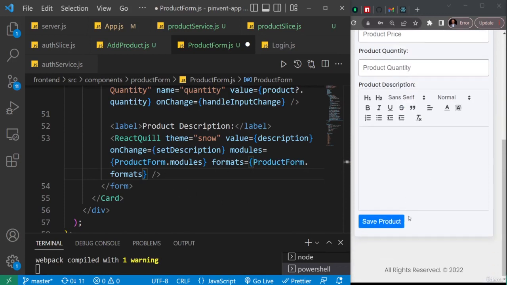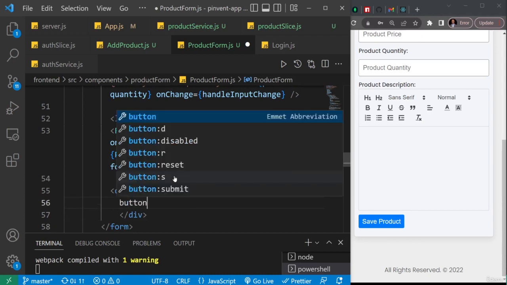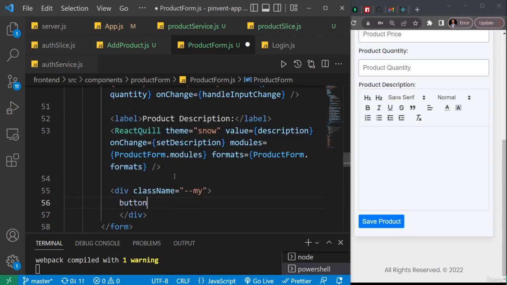The next thing we have here is this save button. So I'm going to come outside of this React Quill, and then I'll just create a div that will have some margin on the top and bottom. Then inside this div is where we'll now have our button. So tap that, and of course the button needs to have a class name. So dot dash dash btn. Then I also want it to be button primary. So dot dash dash btn primary. Tap that, and what's the button going to say? It's going to say save product.